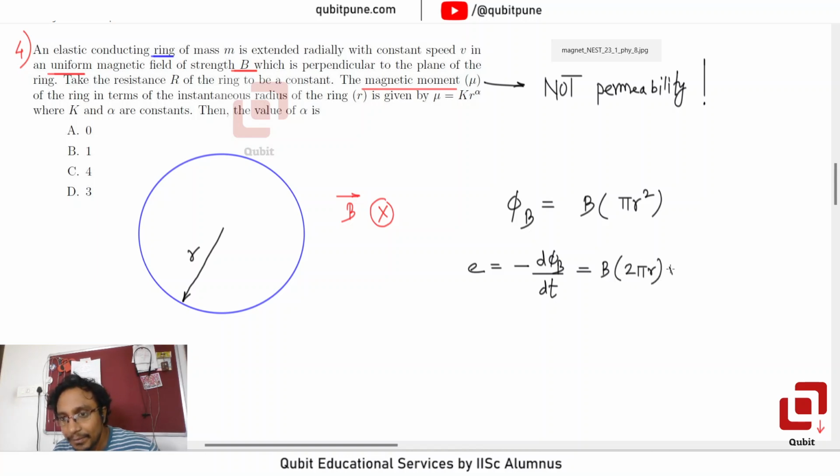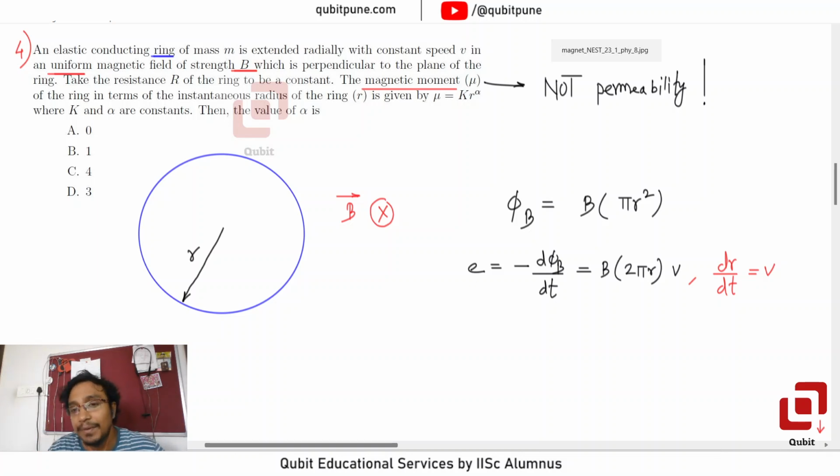where v is the speed. है ना, चेन रूल अप्लाई किया. पहले r स्क्वायर का डेरिवेटिव निकाला 2 pi r, but that was with respect to r, उसको फिर से dr by dt से मल्टीप्लाई करना है. By chain rule dr by dt is equal to v, and v is constant, so again no need to multiply by dv by dt. ठीक है. फाइन. So this is induced EMF now.